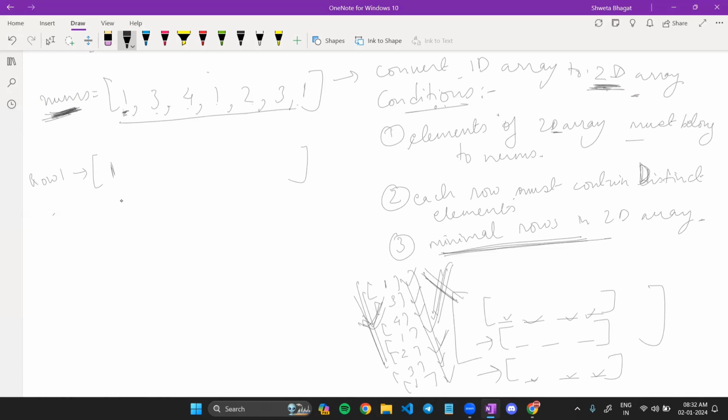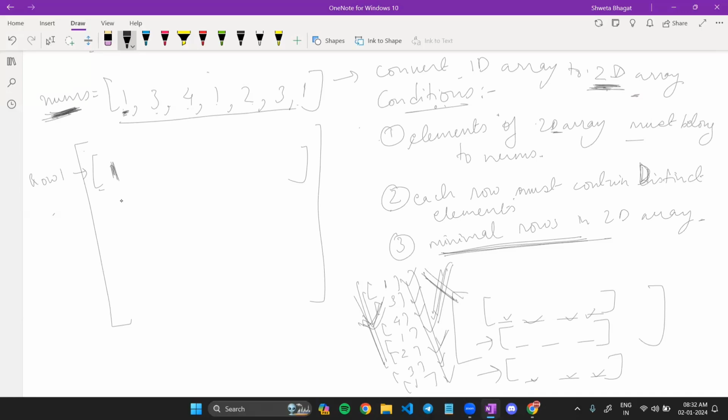Obviously, we can, because we are satisfying the first condition, since 1 is present in nums. Say for example this is our 2D array and this is my first row. We are also satisfying the second condition because initially this first row is empty, so we can put this 1.